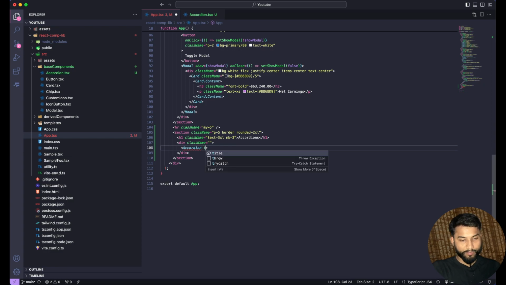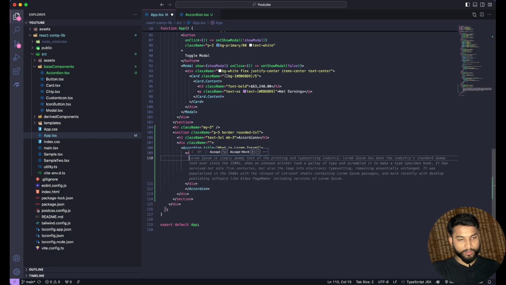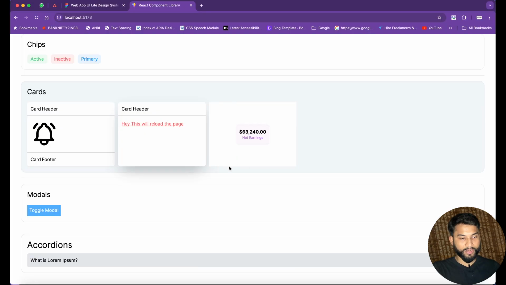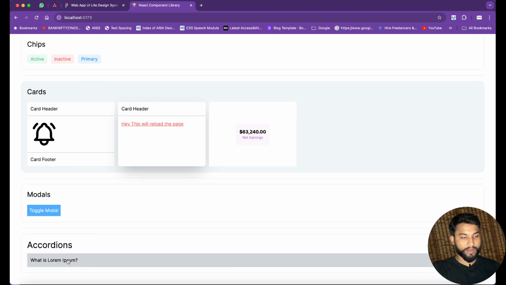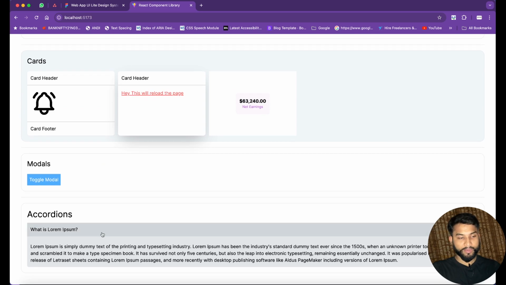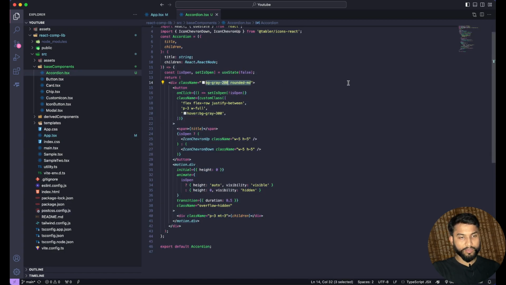So now let's provide a title as what is lorem ipsum, and then if I add our content or div to it, we can have this. Now we have what is lorem ipsum here. If I expand it, it is expanded, it is collapsed, so it's looking great. I just want to remove this particular background, or I can make it a little light.